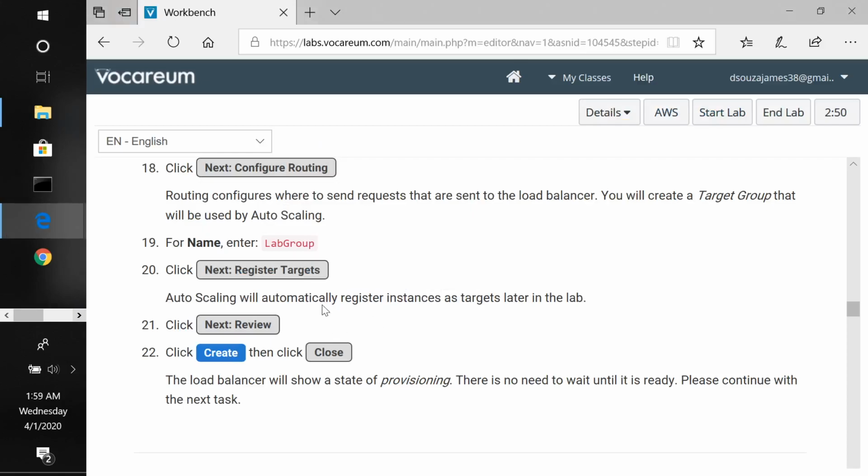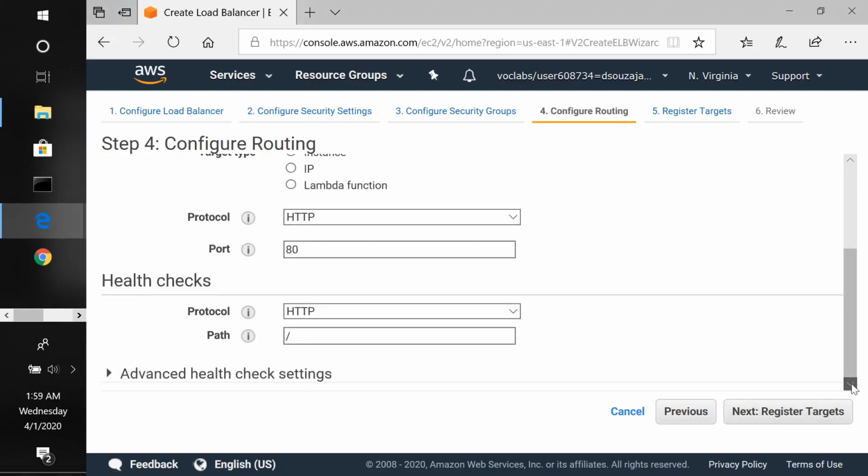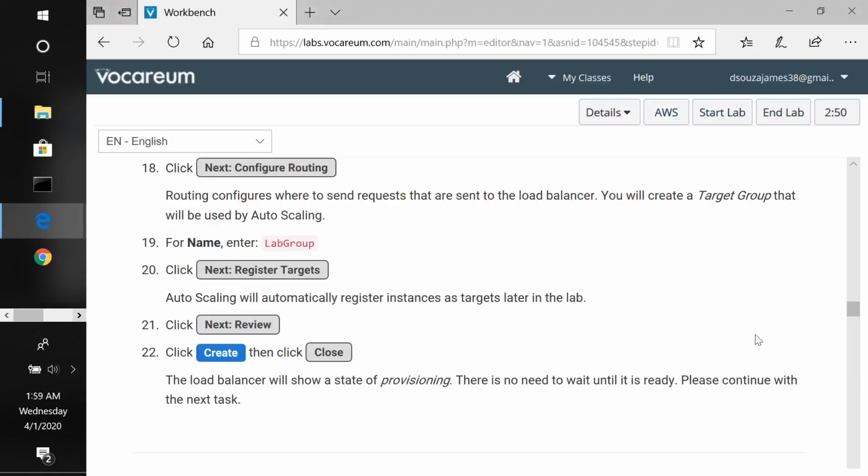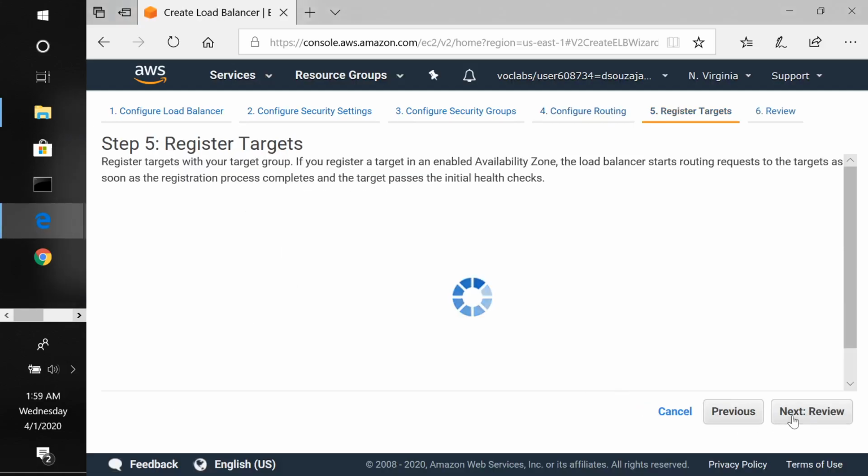Target type, so I don't need to change anything else, but the target type is instance, not IP or lambda. Protocol is HTTP, and yeah, do I click register targets? Yeah, so I click next, register targets.